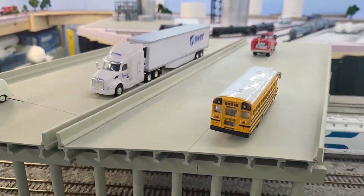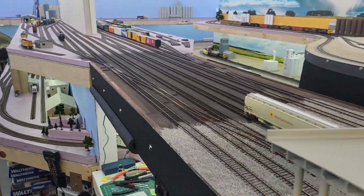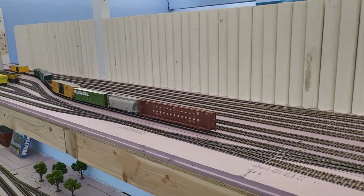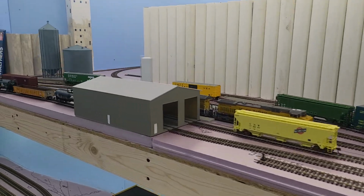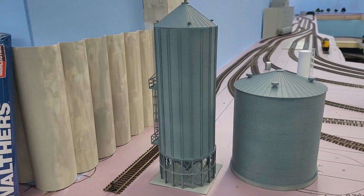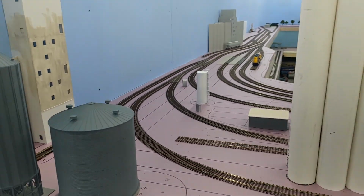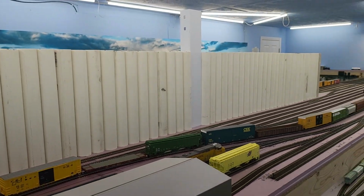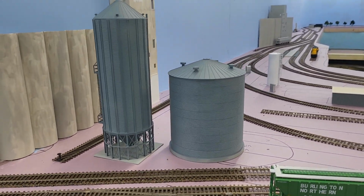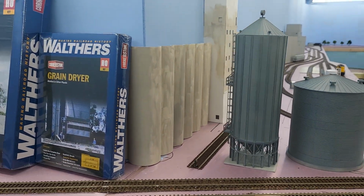Now we've got this highway bridge, still need to add stripes, get some weathering done on that. And the Union Pacific side of the Wichita yard. Down here, these structure kits are all going to get built, so I can fill in this whole triangular portion. This grain elevator works double duty as both matching the prototype, but also as a view block for both sides of the yard. So I want some more structure here in this triangle to continue that. And that's all part of this Cargill business here at the end with this single spur.